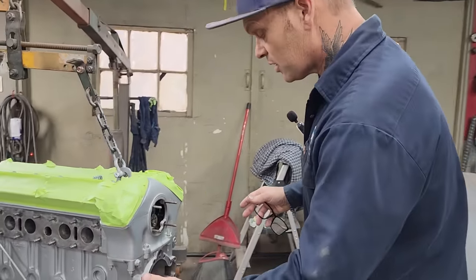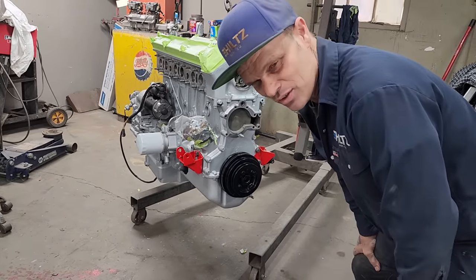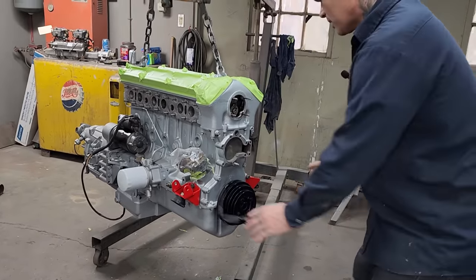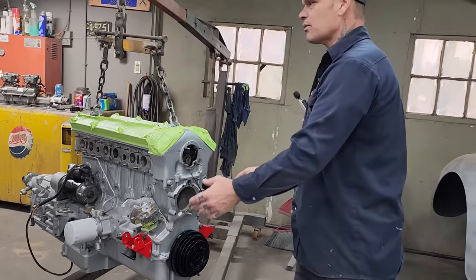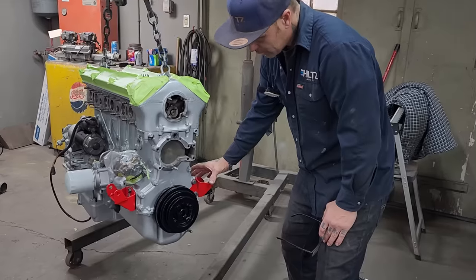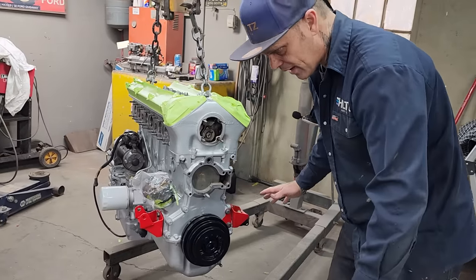And what I've had to do is change the mounts. I have the mounts off a 3.8. We got an engine from a lot of Jaguar engines. I don't know why, but we get a lot of Jaguar engines. We got a Jaguar engine off of Jimbo, and it was a 3.8, but it had the motor mounts up front, just like the 67 did. So we've ended up taking the motor mounts off that engine and applying them to this engine. So now we have the motor mounts off a 3.8 up the front like we had on the 67. So we've got a motor mount here, we've got a motor mount there. We had to buy new motor mounts, or the rubber part, because we did not have them.